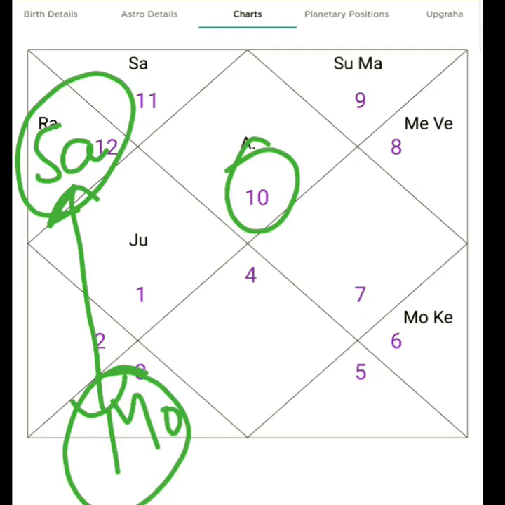Doctors, lawyers, CA, communication related jobs, these things can be in the picture for these people, because moon is sitting in 6th and Saturn is sitting in 3rd house. 3rd and 6th house related things, but you have to see the position of Mercury also, because these two houses are governed by Mercury in Kalpurush Kundali. So then it is going to give you the results accordingly.